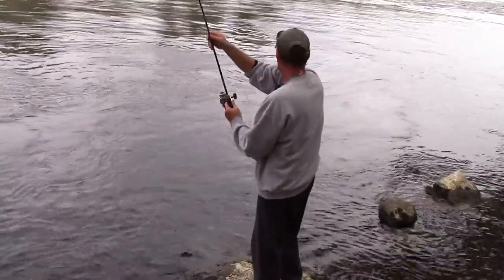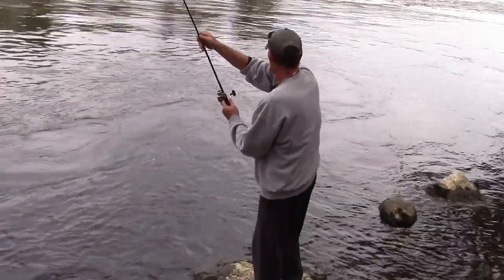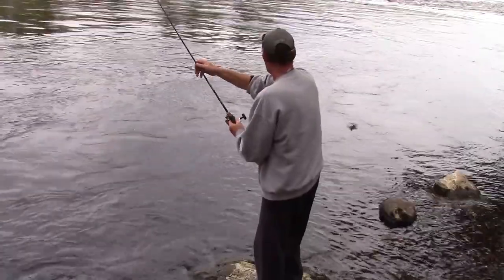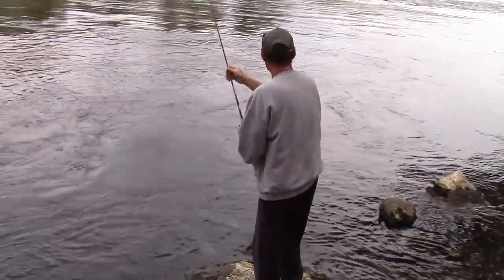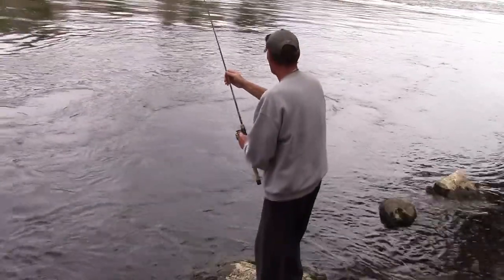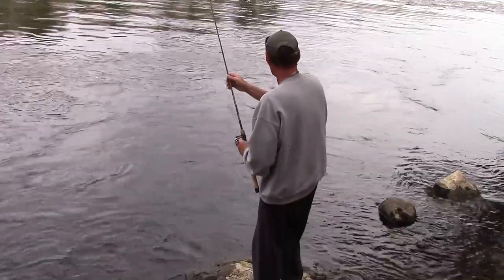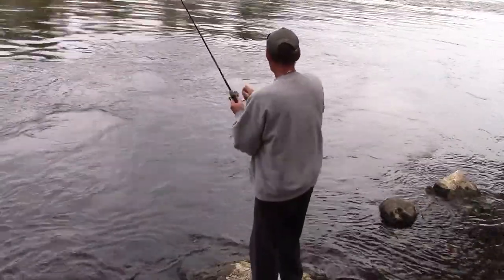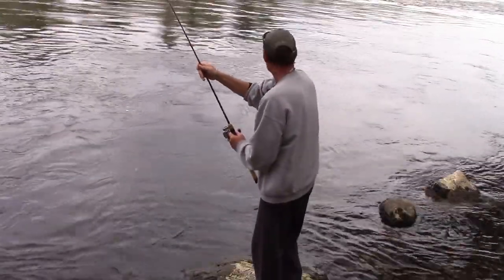Now we've got this guy. Oh, it's a big, big smallmouth. Beautiful smallmouth. I'll tell you what, it's really hard to beat these rattle baits in the shallow, faster moving water where you really can't get a jig in there. You can't get that tube in there. Jeez, pound for pound, these fish are just incredible.